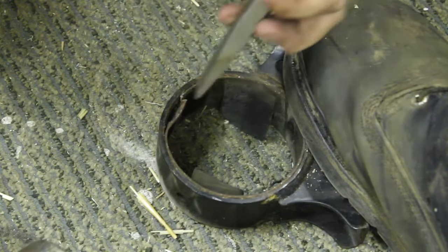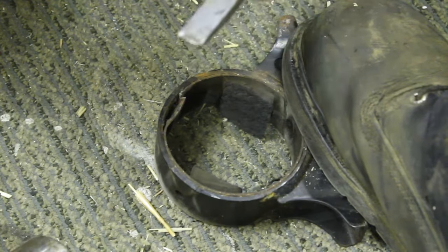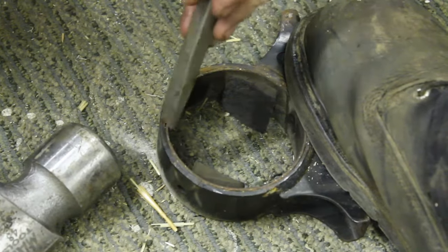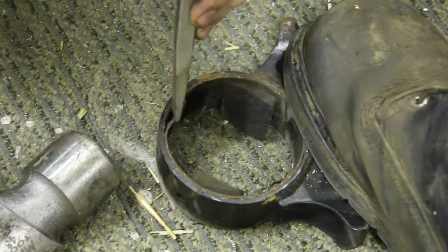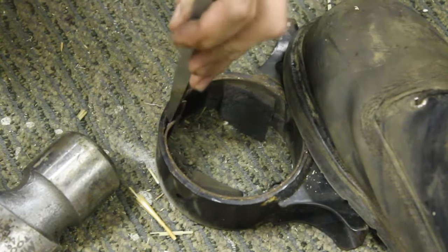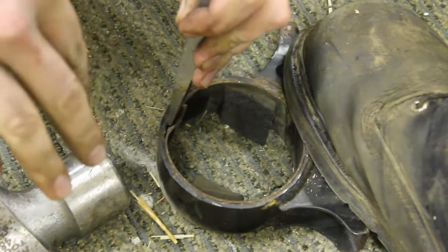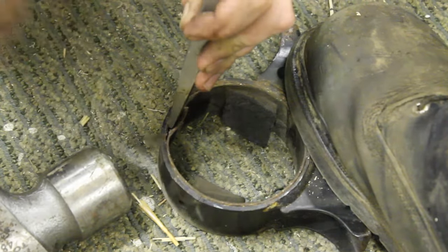So after we put the notch in, you can see we've already started. You get a chisel and a dead blow hammer will work the best. Go ahead and start chiseling away right at the edge until you start to get it to bend. Just keep chiseling it through. Eventually it will break and all the pressure will be released and it'll be able to slide right out.